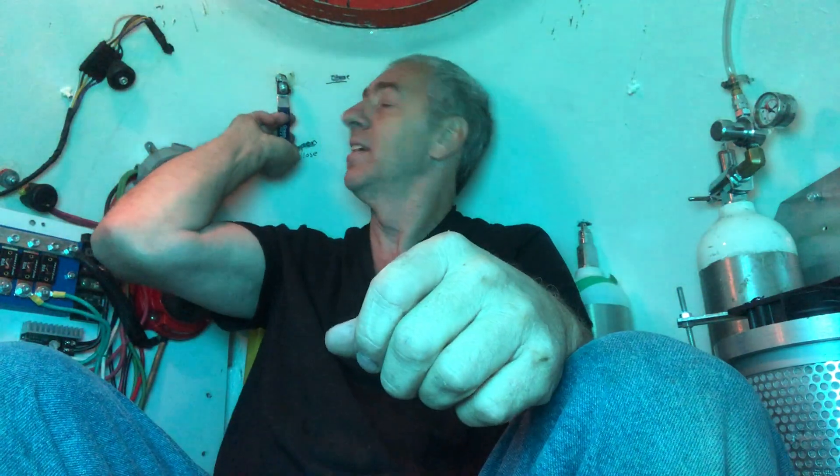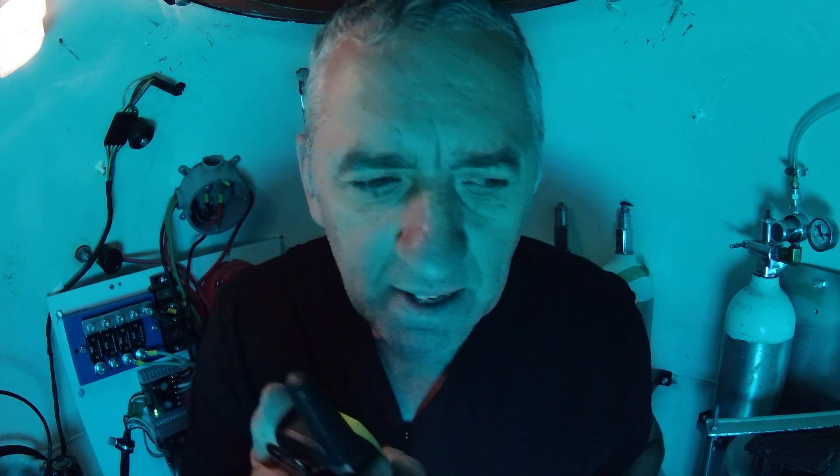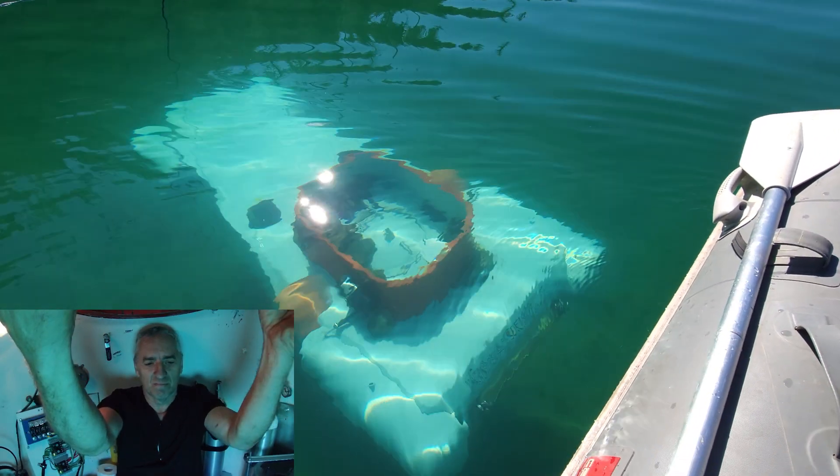We had to add rocks to the decks and now we're going to see if she'll go down this time. My sonar is working today — the other day it failed on us. I'm going to add a second one so that I have redundancy, because you travel for hours to go on a dive and then a key component quits — that's no good. It's not too much out the back. Let me know when the deck is at the water level or below it. The front deck is below the water right now. The front is a couple inches under and the back is sticking up a couple inches. The whole sub, including the conning tower, is now under.